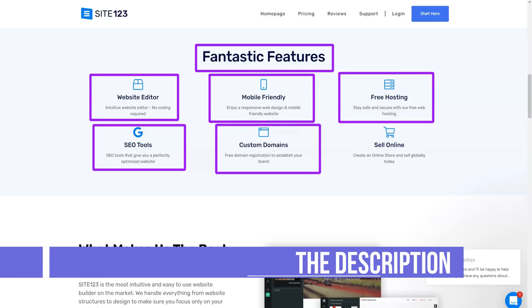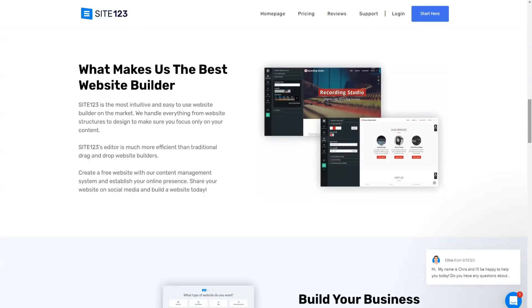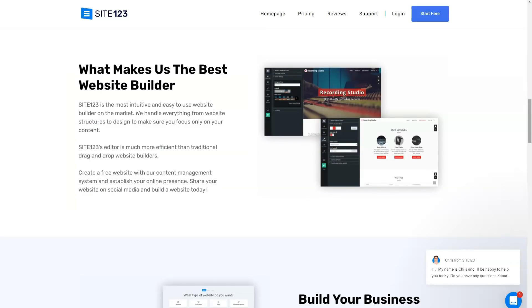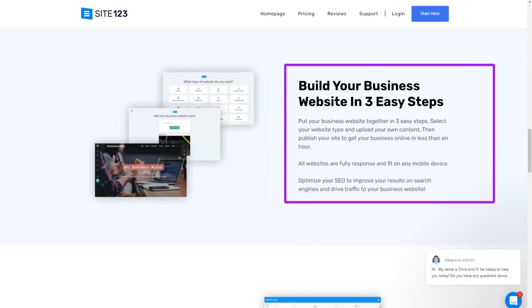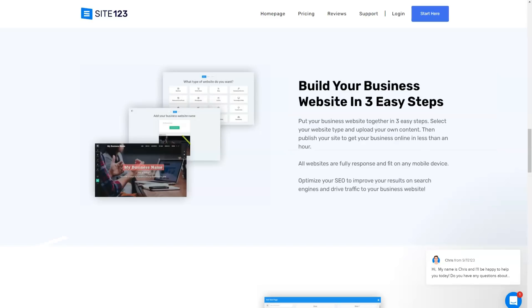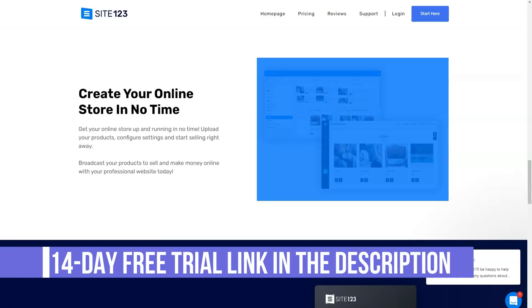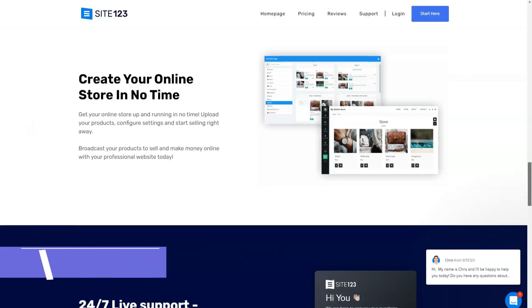You can choose to have your site display all pages on a home page, or a classic multi-page that displays each page separately. When choosing a multi-page site, it is possible to create standalone pages on the home page. It is also up to you to decide which pages are displayed on the menu. A big plus is that all templates are fully responsive and will display optimally on any screen, regardless of its size.